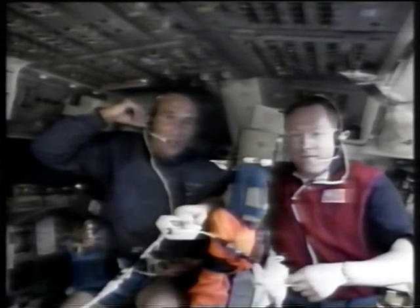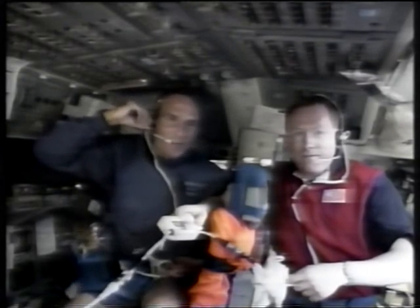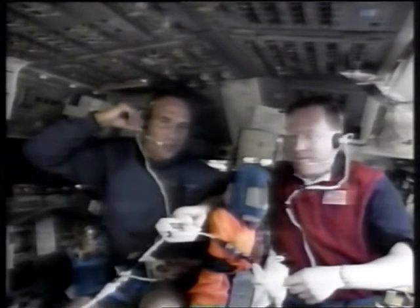More or less, I'm choreographing the whole thing. I've been through training with Mark and Carl, and they have done an outstanding job, and I'm sure this untethered backpack SAFER EVA is going to be absolutely fabulous. If I wasn't so busy, I'd be snapping pictures 100 miles an hour, because we're going to get some spectacular shots, but we've got Blaine Hammond that'll squeeze out of his duties, and we'll all try to get to the window so that you all can see a little bit of it.